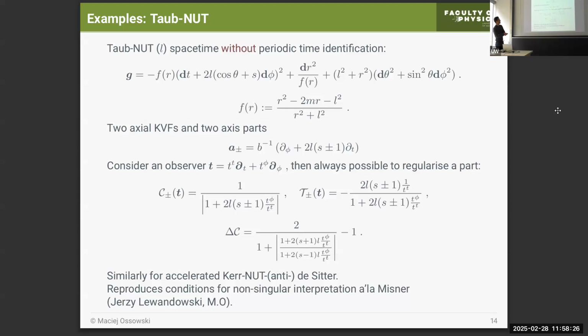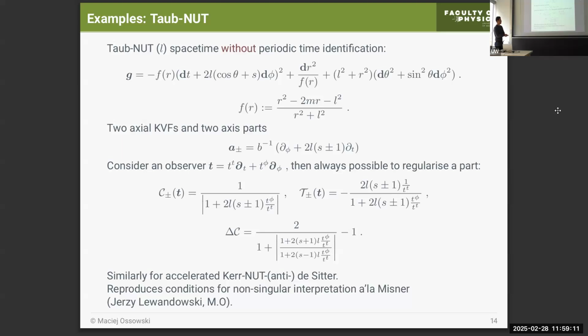So here we have time shift, and as I mentioned, the time shift is proportional to the knot parameter. If the knot parameter is 0, then the time shift vanishes, and the observer dependency also vanishes. So you could choose this S parameter to regularize one part of the axis, meaning for one part of the axis, you could set the time shift to 0 by choosing S minus plus 1. However, you could do this only with one part of the axis. The other part of the axis necessarily has some time shift.